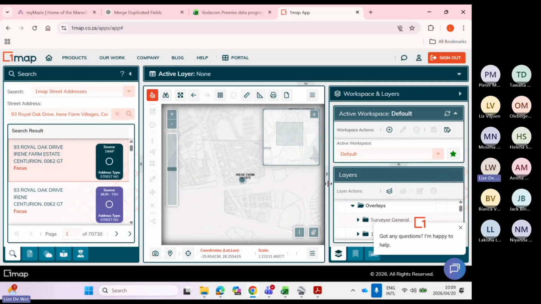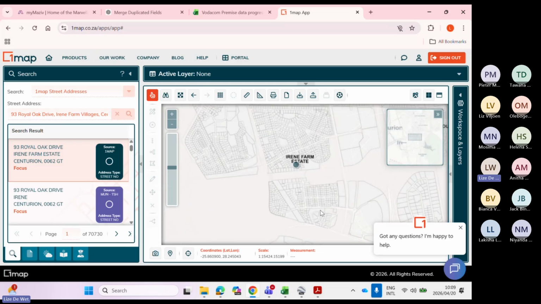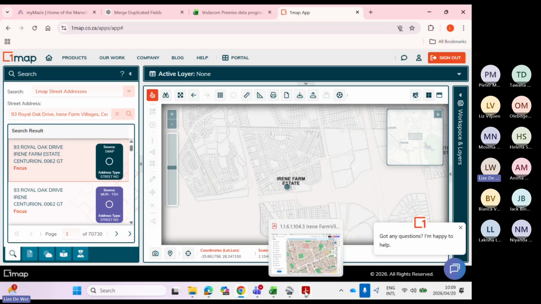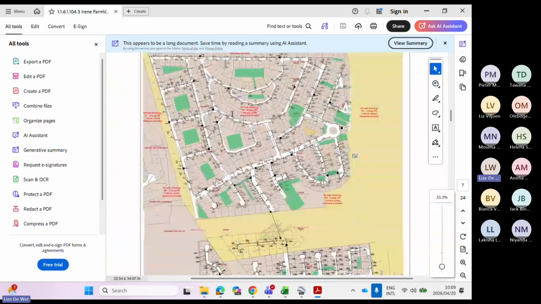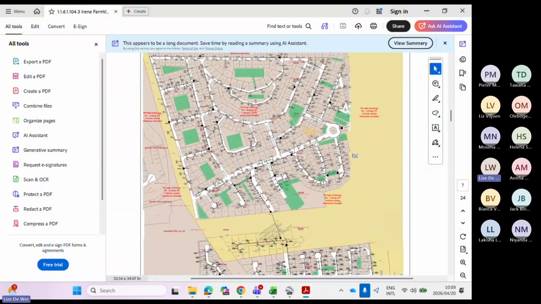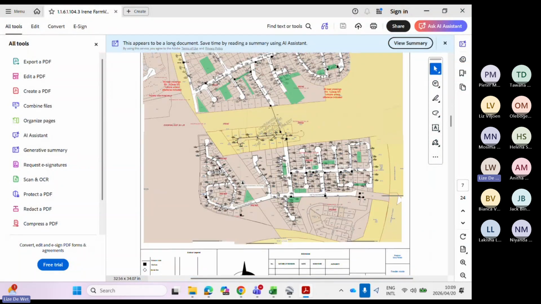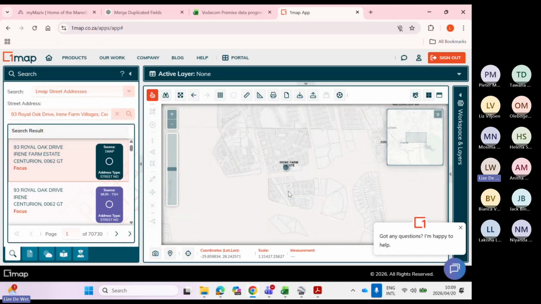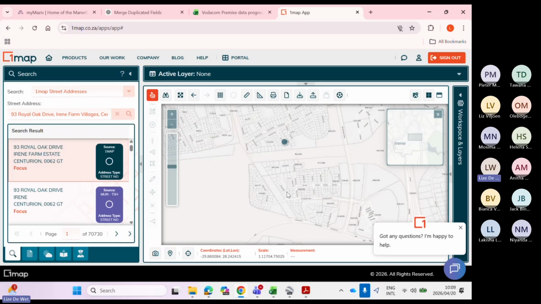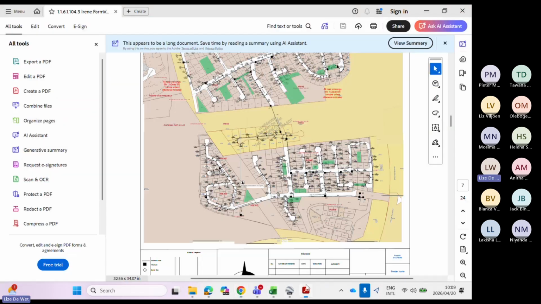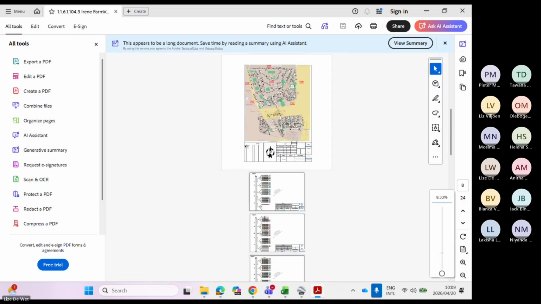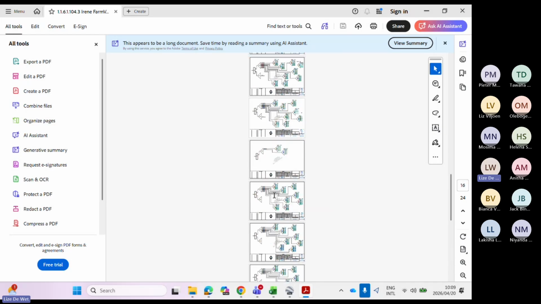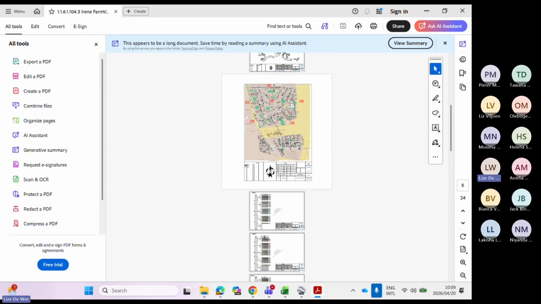So firstly, I need to understand what the extent of my estate is. Is it only this piece here? Does it include this piece? Does it include this piece? We need to know how big the estate is. So let's use the as-built as reference. So we've got this piece over here, and we've got these two pieces over here. So let's quickly go back to One Map. So it's this piece and these two pieces of the estate as far as I can see. Let's quickly check the rest of the as-built. It's those three. Yeah, it looks to be those two sections there.